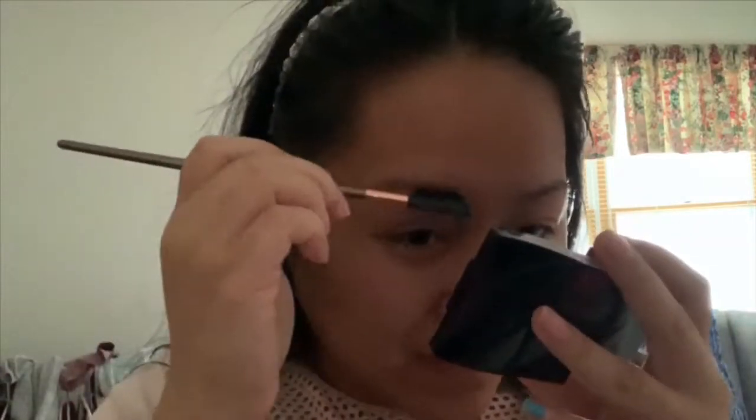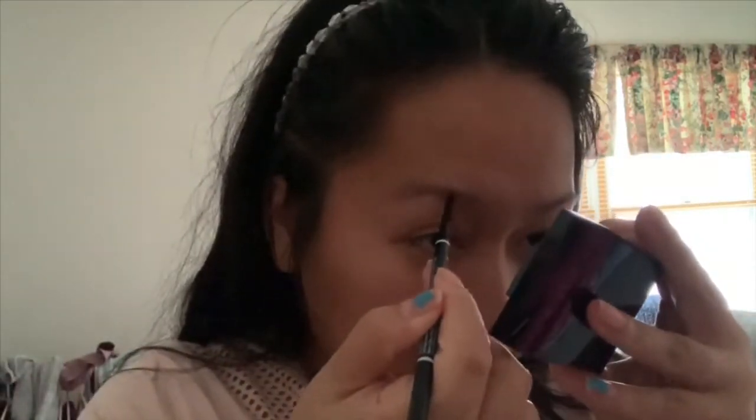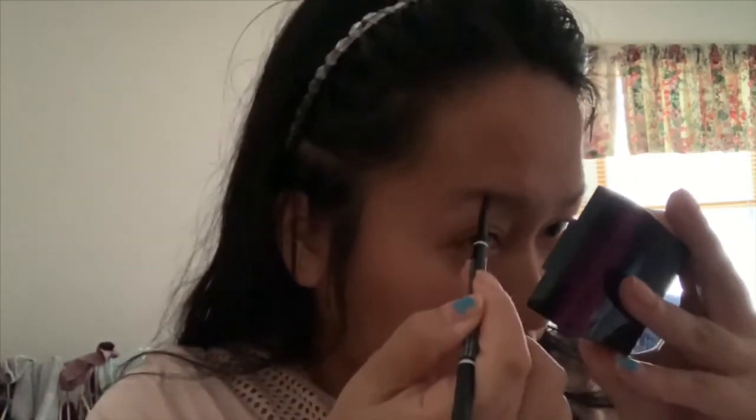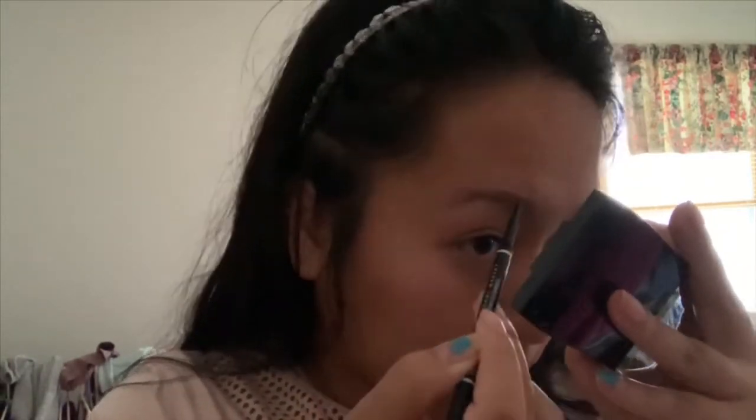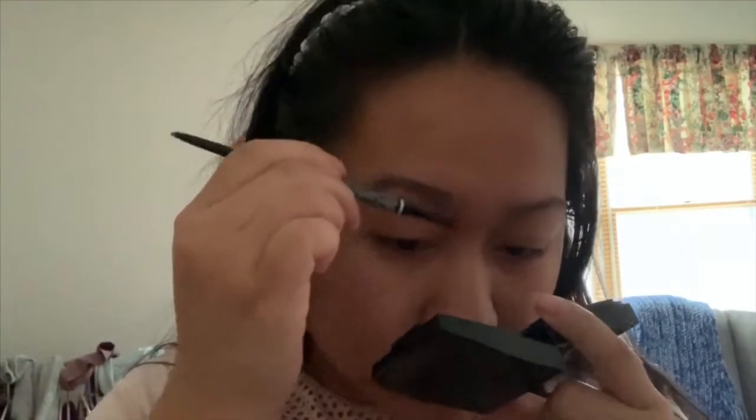This other eyebrow brush I got from BH Cosmetics, but you can get this type of brush from any brand really. Now once I'm done, I use the NYX brow pencil — I wanted to get the Anastasia one but I'm being cheap, so I'll wait till Black Friday. I brush that out inside the brows, going very light because I don't want to go too harsh on them.